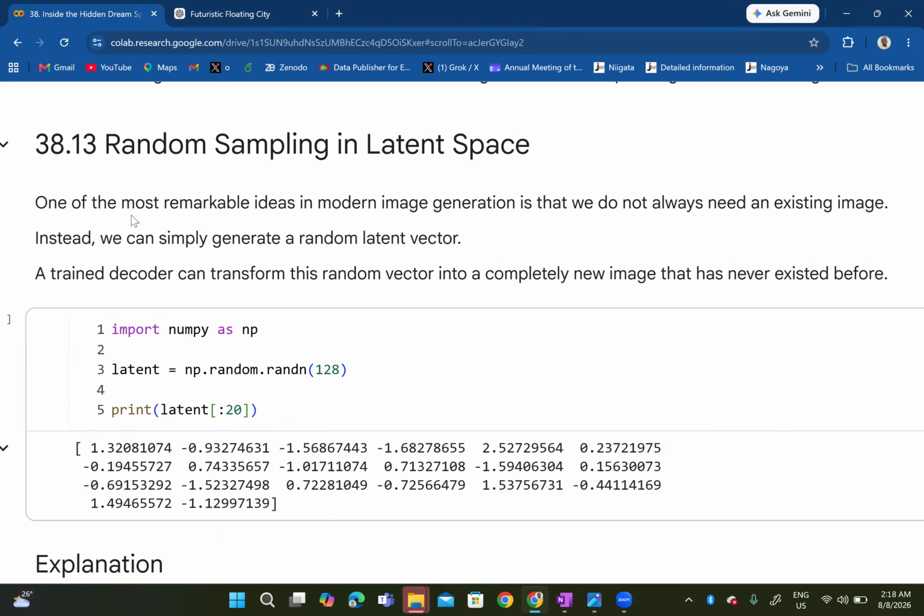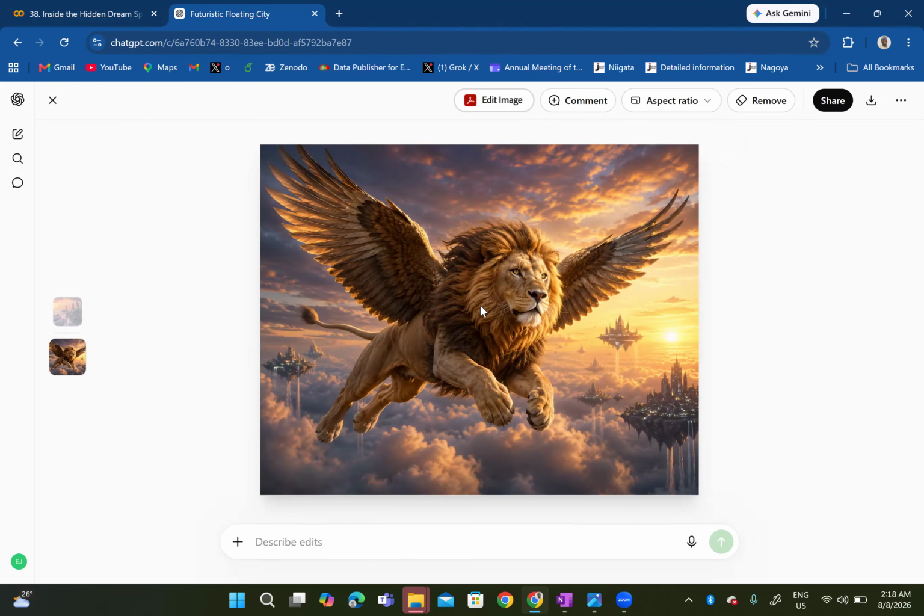One of the most remarkable ideas in modern image generation is that we do not always need an existing image. Instead, we can simply generate a random latent vector. A trained decoder can transform this random vector into a completely new image that has never existed before. Now, a flying lion with eagle wings does not actually exist like that.